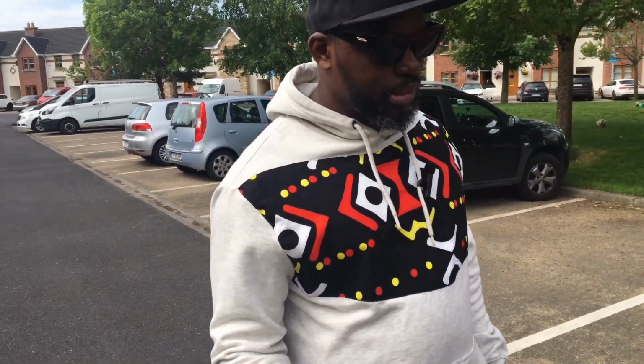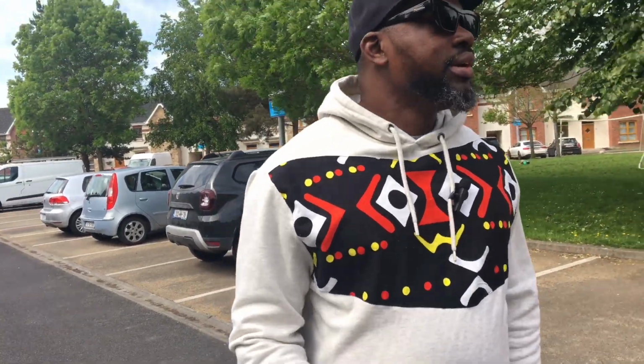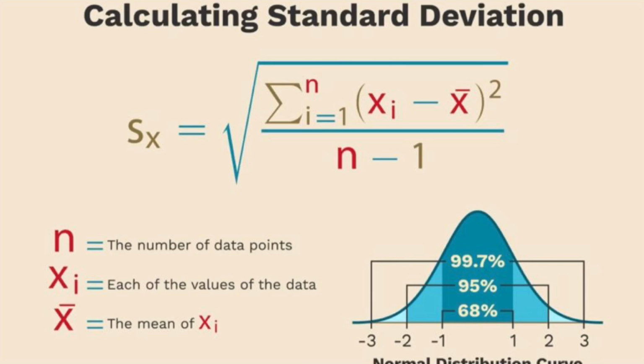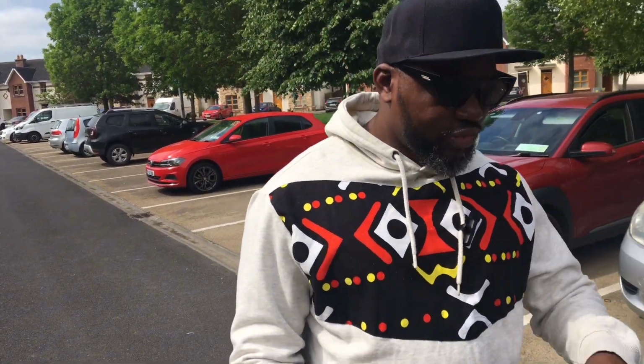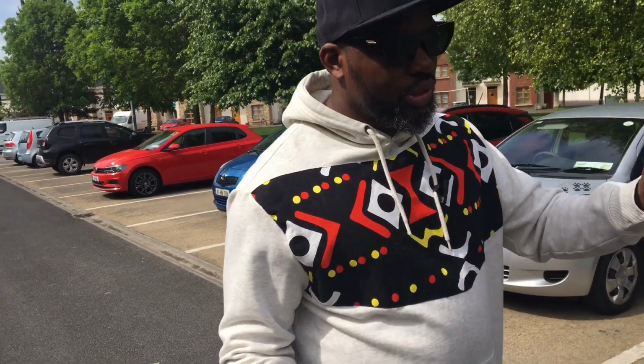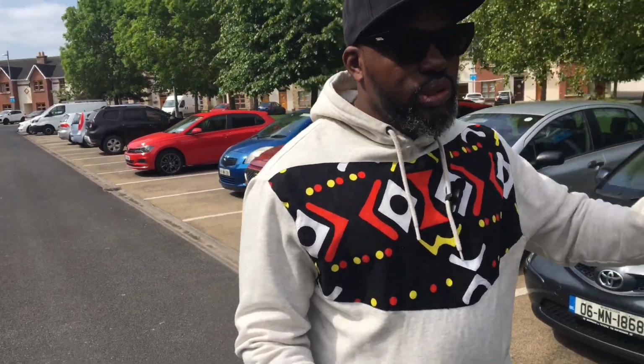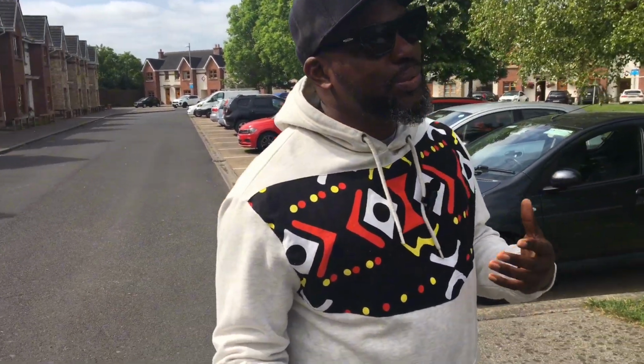The fifth way, which I have reserved for the mathematical people among us, or the people who are more math inclined, looks like this. And it's a simple standard deviation formula. People who are used to studying the population or statistics would know more about this as a standard deviation. When you do the math, you plot in the values, you find the variance, the mean, plot in the values, subtract them, square. I can't go into the details of it now because it's just going to make some people tune out again. But the people who are more math or number inclined, they will know what I'm talking about.